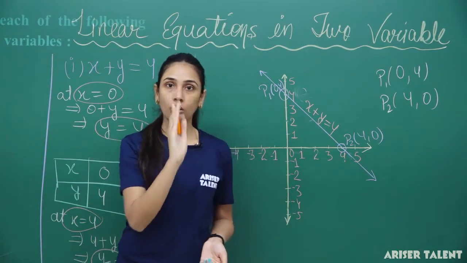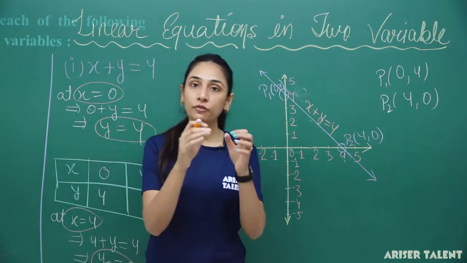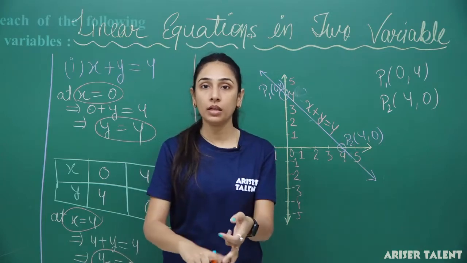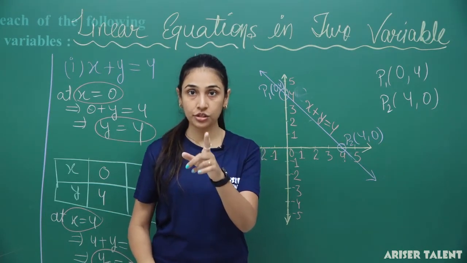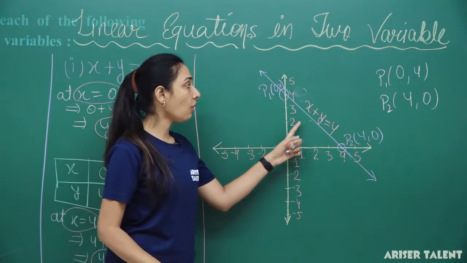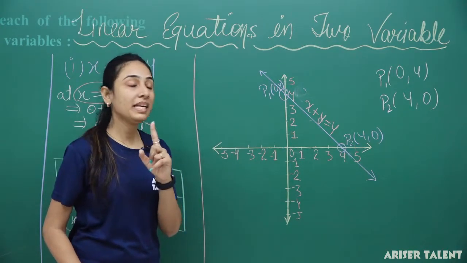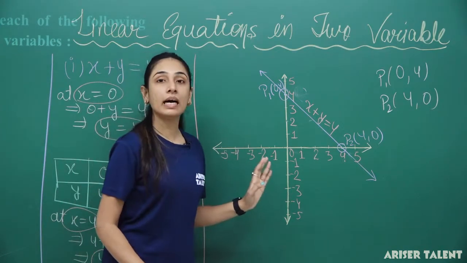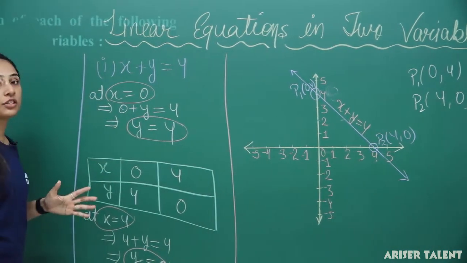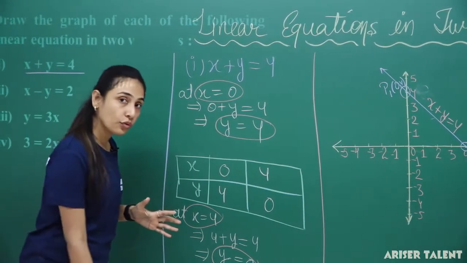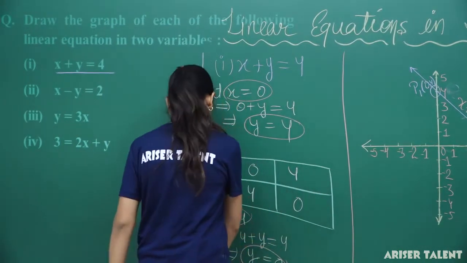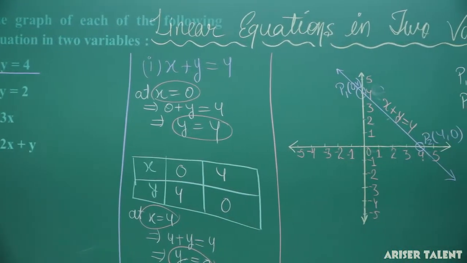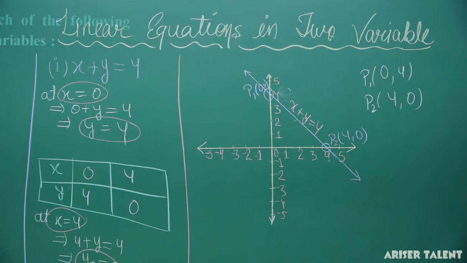Now, always remember this, students, if you are having a linear equation, whether in one variable or two variables, the graph of that will always be a straight line. You will be getting always a straight line. Okay. So this will be your graph for the first equation, x plus y equals to 4. Okay. So note it, and then we will move towards the next graph, right. Noted?